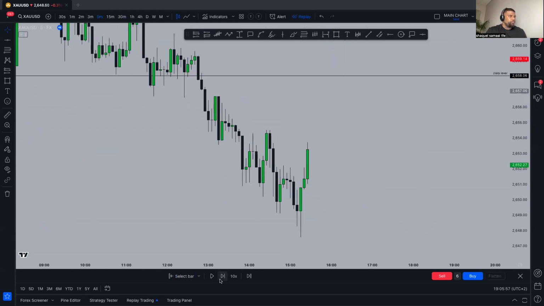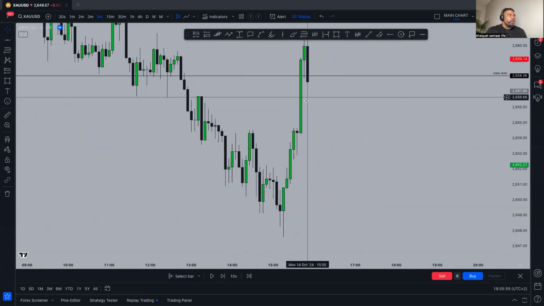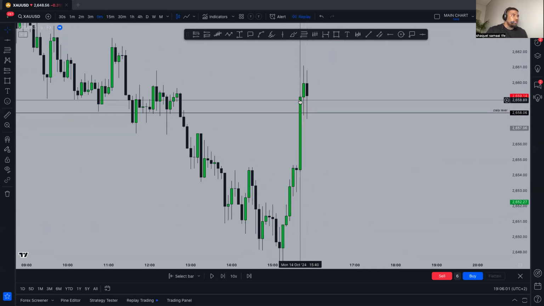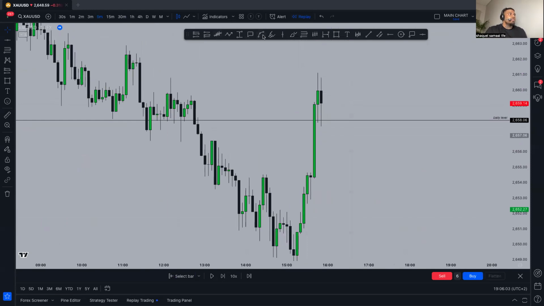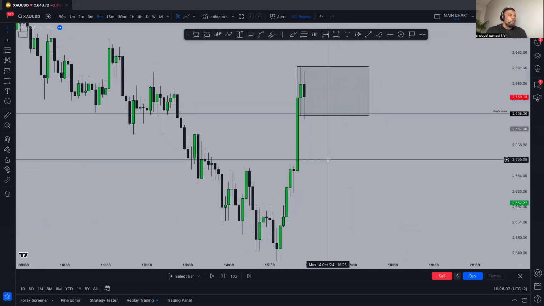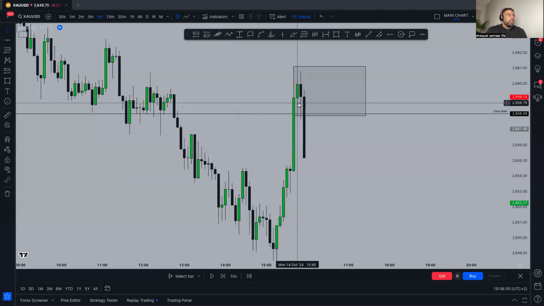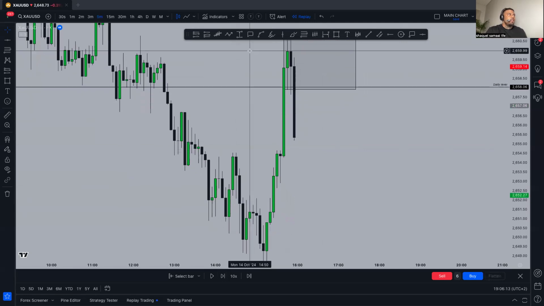watch it happen. So it came there. Look, it impulsed, so you don't take a trade. But it's a slowdown candle. So right here we have a slowdown candle. Okay, watch what happens. There we have an impulse. Okay, so let's say you are waiting.